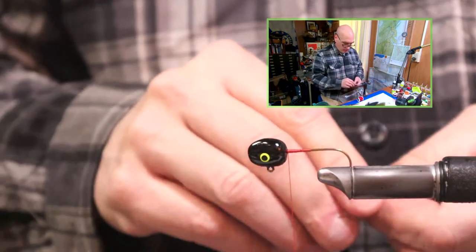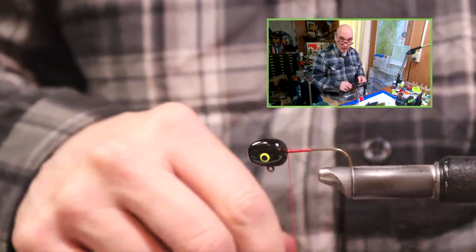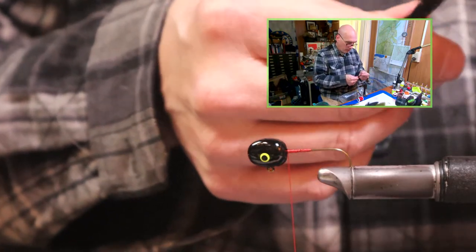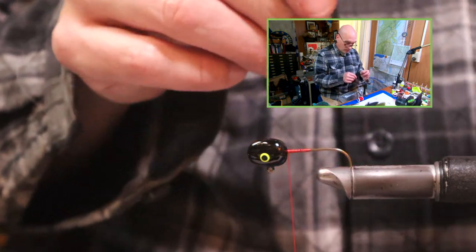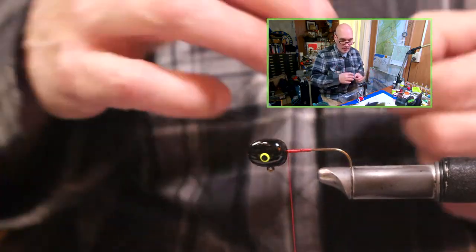What we used to do, guild members, we'd get together once a month and sit around a table and tie. Sometimes you're learning something. Sometimes somebody's tying something new and fancy, kind of a show and tell thing, just teaching a pattern. But a lot of times it was just us sitting around tying whatever we wanted and having a laugh.